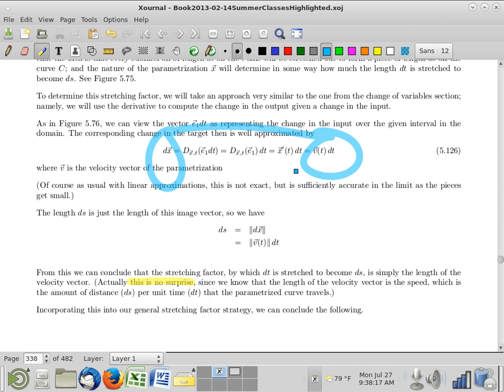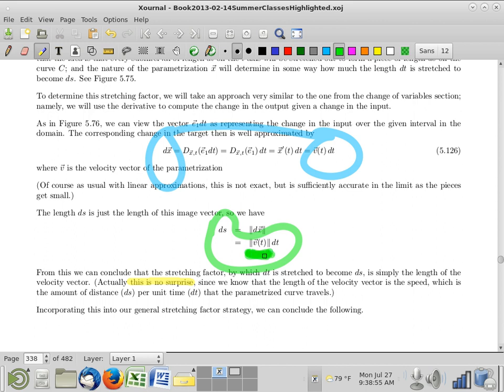Okay, I calculate this with an observation about the derivative transformation, mostly because I want to establish that the derivative transformation will do this for us in general, and this is going to be very, very handy sort of segue into what we're going to do a little bit later today. And we're going to consider sort of a two-dimensional version of this. Yeah, so there's our dx vector. ds is just the magnitude of that. And so here is our handy formula relating ds and dt. ds is magnitude of the velocity vector times dt.